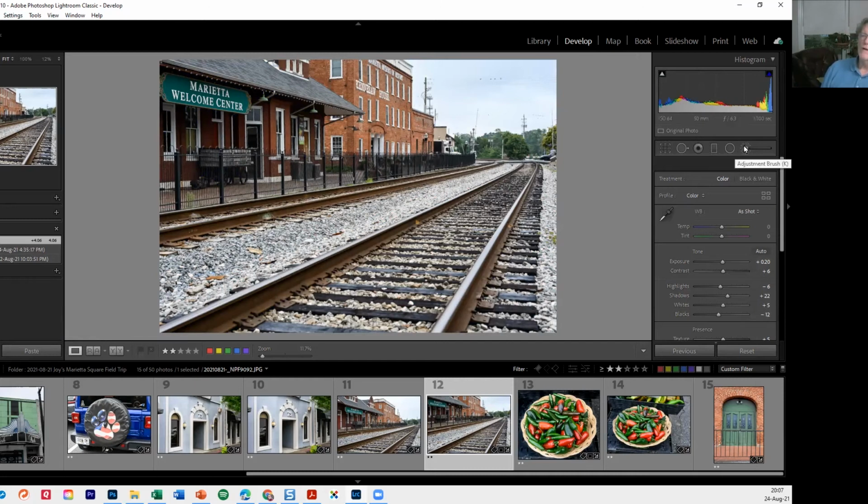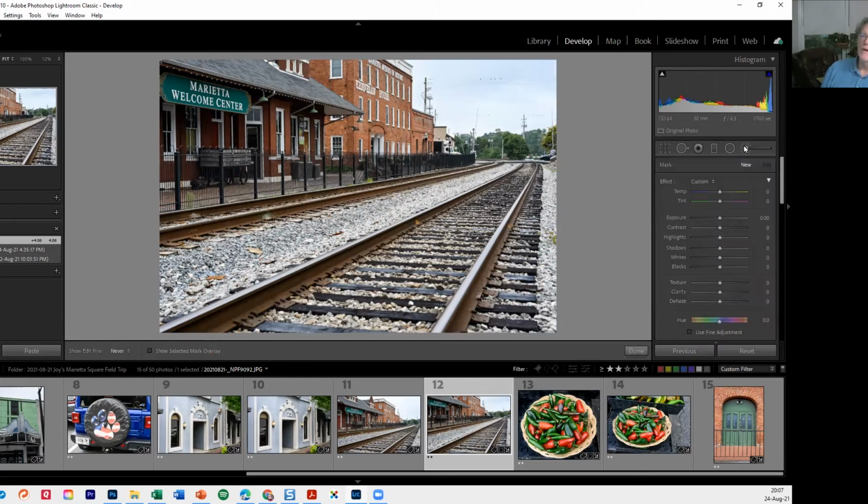So Rob, I'm going to click on the adjustment brush on my screen. Which of the settings in here would you recommend that I use to lighten that area underneath the Marietta welcome sign? We want it to be lighter. Shadows? Lighten the shadows. Yeah, bring the shadows up. That's a good one. What's another good one? It's the one everyone uses almost every time. Exposure? Yeah, I'd use exposure and just have some fun over here.